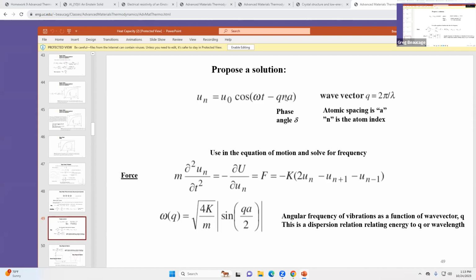So A's the lattice spacing of the atom, and then Q is the frequency kind of related to the wavelength of the vibrations going on. So that's a wave vector. This can be written K, or it can be written S, or it can be written Q. So there are three letters that are used for this wave vector, and Q is popular in theory and is popular in diffraction and scattering. And S is kind of popular in theory and diffraction and scattering.